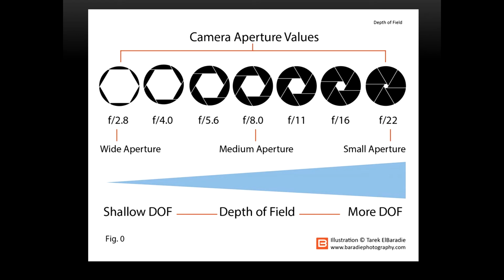so that way it goes blurry very quickly in either direction. And on the other end of the spectrum, we have f22, a really high f number, but therefore a very small, tiny hole, a very small opening in the lens. That small opening is creating a long depth of field. Sharpness in the foreground, sharpness in the middle ground, sharpness in the background. There are still two other elements that equally play a role in depth of field, but when we're talking about aperture, the way to remember aperture is depth of field contribution. Bigger f number, bigger depth of field. Smaller f number, smaller depth of field. Okay, smaller f number, bigger aperture hole. Bigger f number, smaller aperture hole.